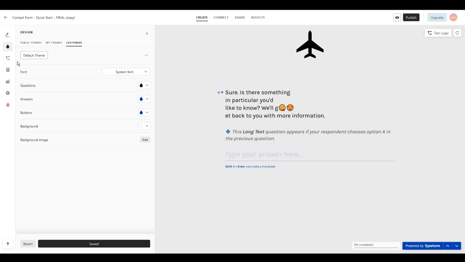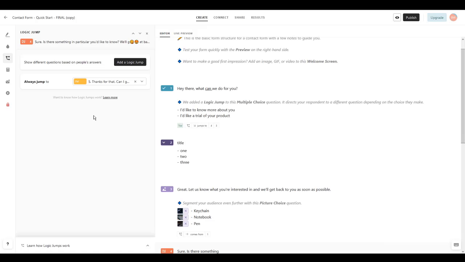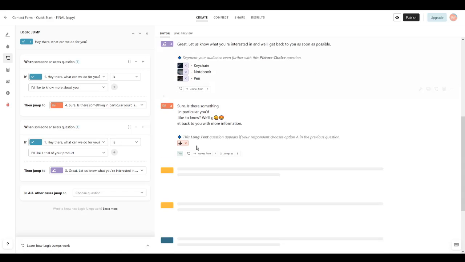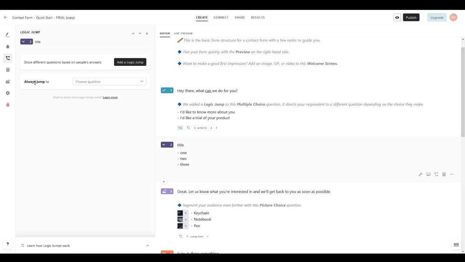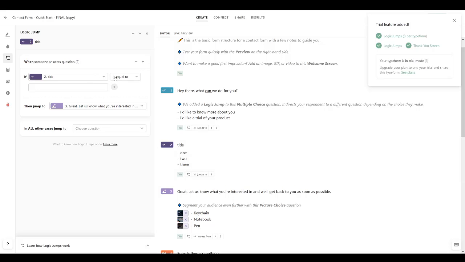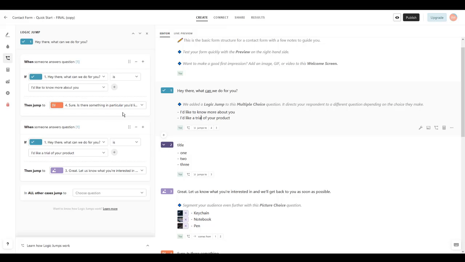As I said before, logic jump is a paid function that can create logic to jump to another card from the answer. So our jump to a question is just very useless. So we're going to hit add logic jump. And here you can see that if the result is this one, it will make the person jump to the card that we choose here.